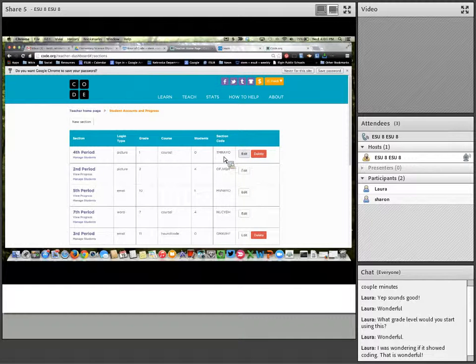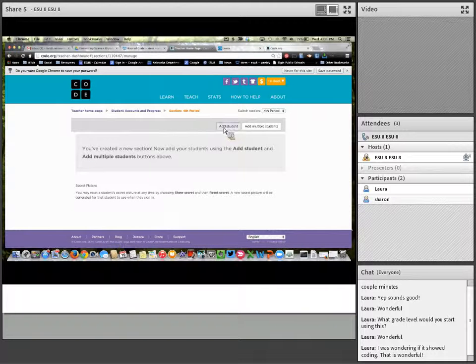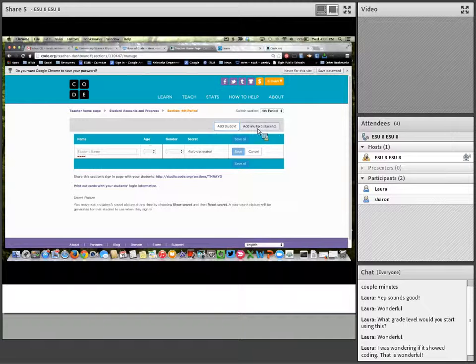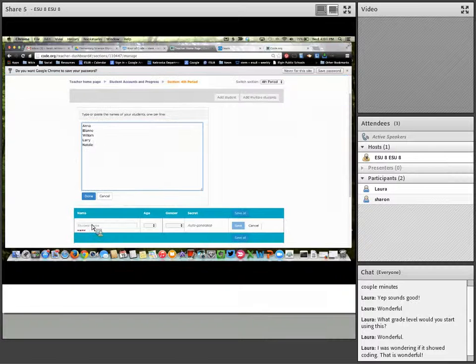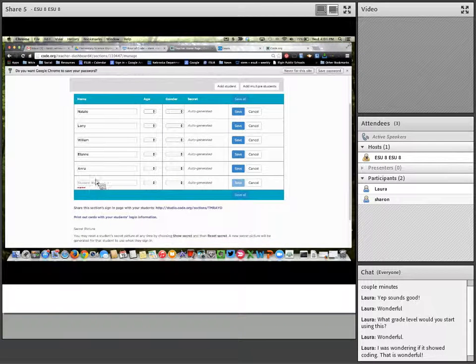And then this would be a section code, but I will show you where we can get the actual link. So now I want to add students. And actually, I would just add multiple students. They make it pretty easy. So I could have Anna, Kellyanne. I always use my own children's names. I'm sure they hate it. William. Let's say we have Larry. Let's say we have Natalie. Okay, and done. And I would go ahead and put their age in there, because when I logged in, if I did not put their age in there, it asked for it. So I don't think you need to put the gender in. And then it will generate a secret password or a secret picture.